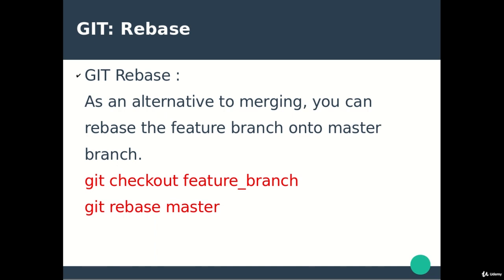And what will be the command? The command will be git checkout the feature branch. First we will check out the branch, okay? And we will simply execute the command git rebase master. It means the branch which you want to rebase with your branch, you need to provide that branch name. So the merge word will be replaced with the rebase word. That's it. We will show a practical example of this in the coming tutorial. Right now we are just discussing the differences. We are trying to figure out why rebase is helpful and why merge is not helpful, right?